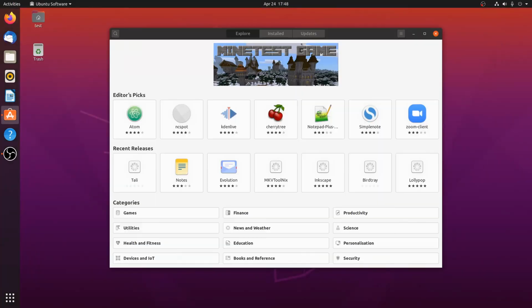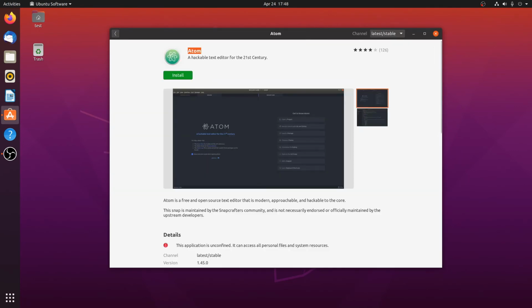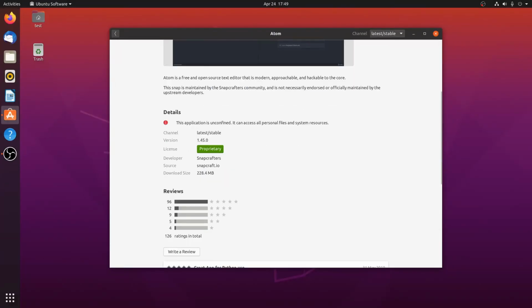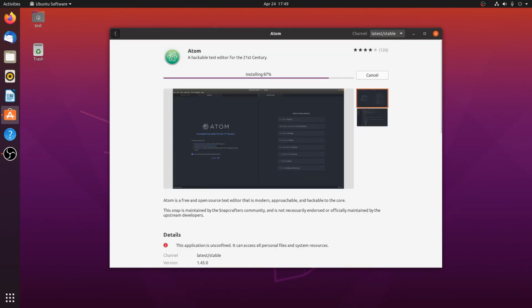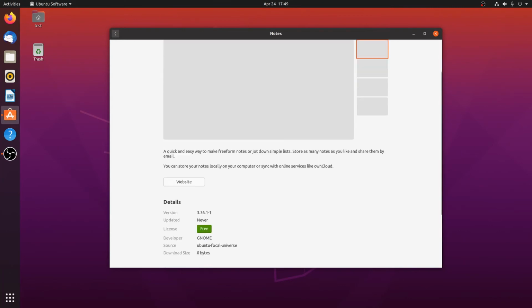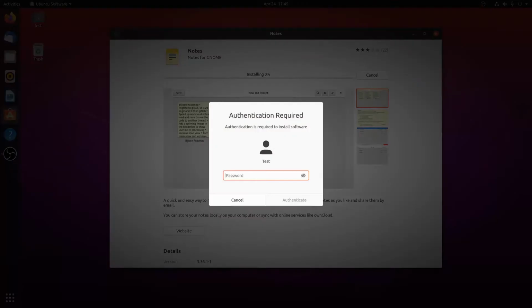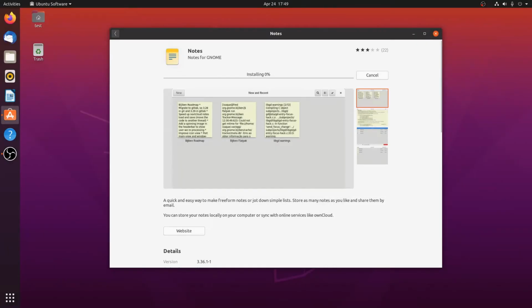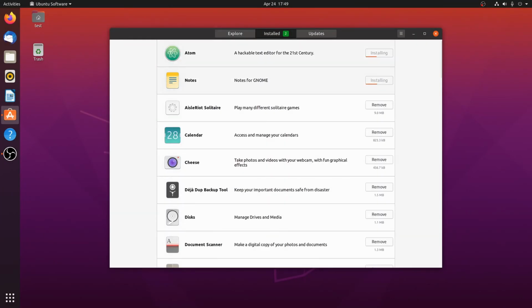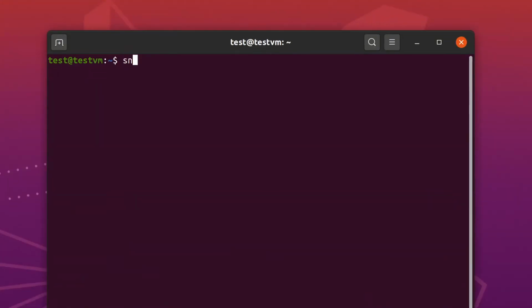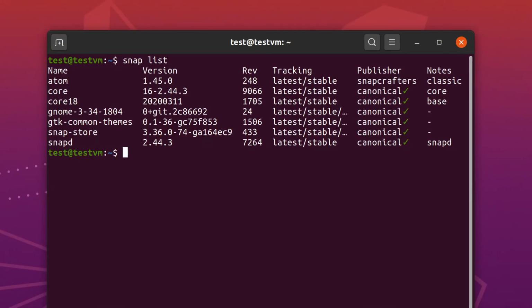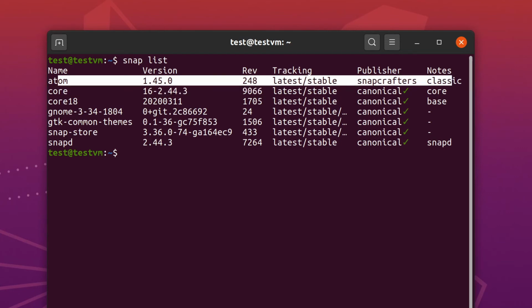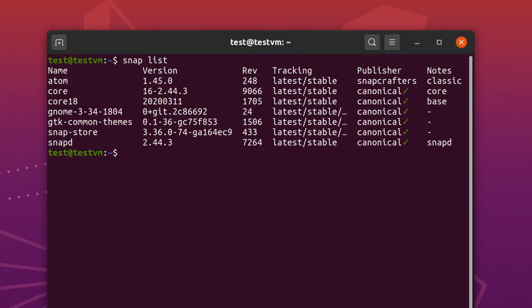Okay. What I wanna check is if it's possible to install applications by using the GUI without using the Snap version. So I'm gonna try to install anything. Here it is. So it's coming from Snapcraft, but it's unconfined. This one seems to be only tab. Let's see. Okay, the packages were installed. Let's see if Ubuntu Software was telling the truth. And yes, Atom is a snap package, but the Notes application is not appearing here.